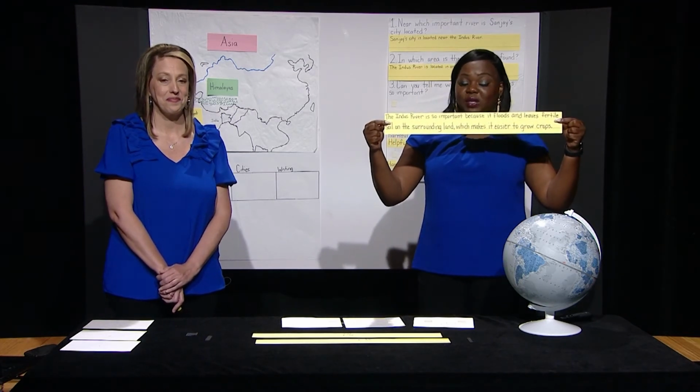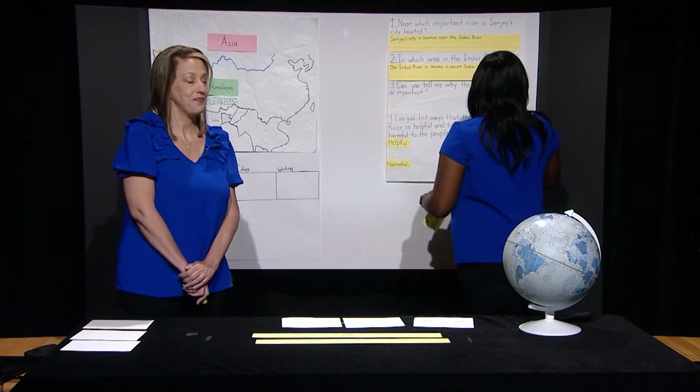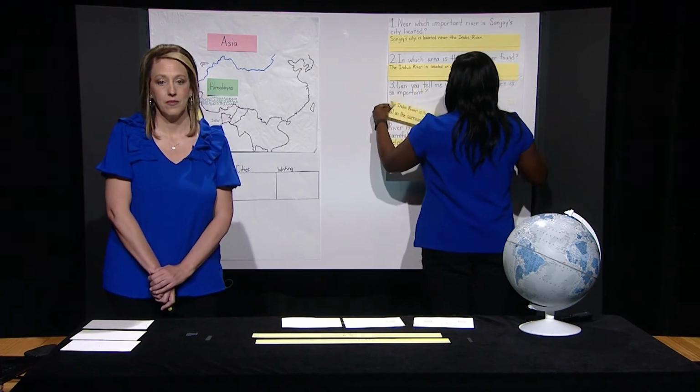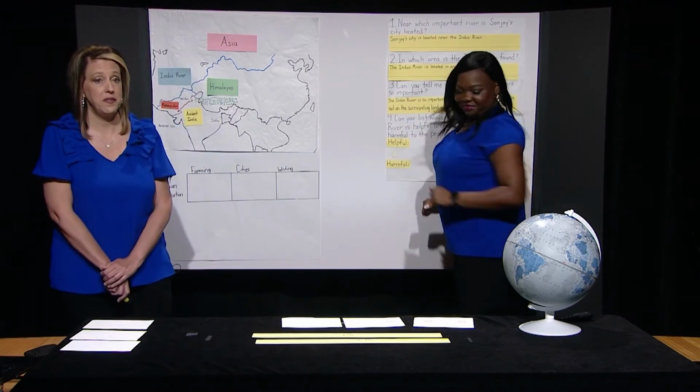Question 3. Think really hard about this one. Based on what we've learned in this lesson and lesson 1, can you tell me why the Indus River is so important? I think the Indus River is so important because it floods and leaves fertile soil on surrounding land, which makes it easier to grow crops. Great listening skills. That was a fabulous answer, Miss Tiffany.